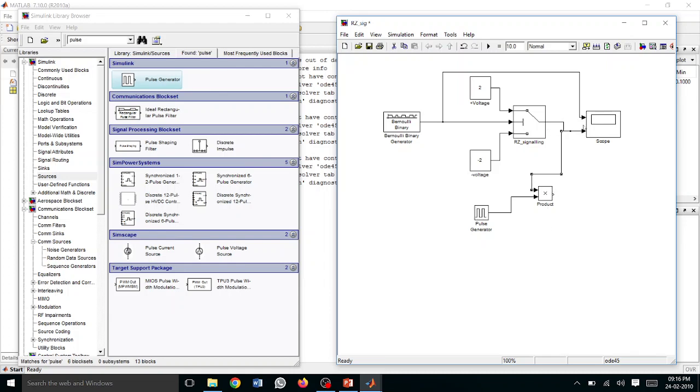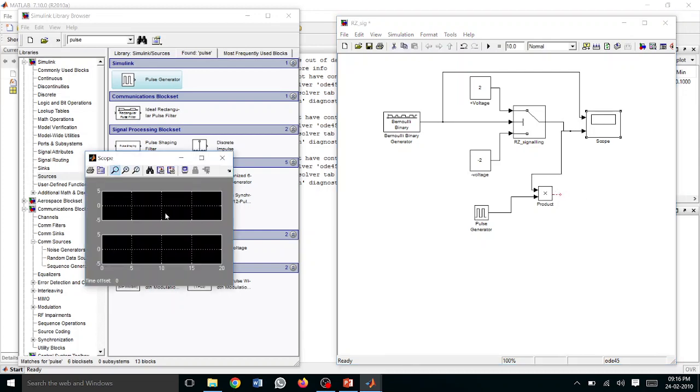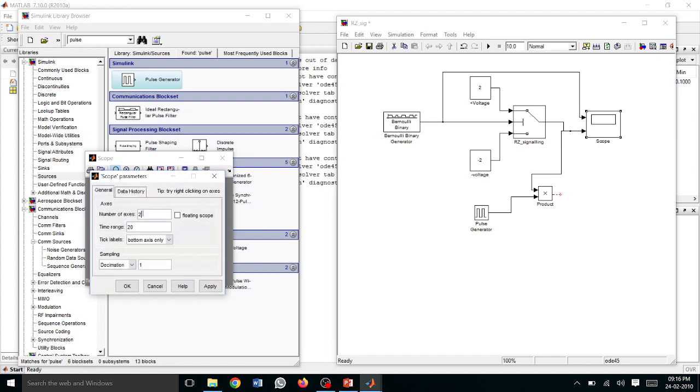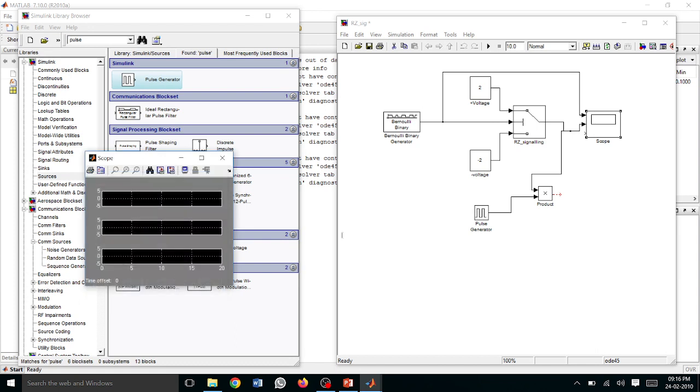We will see the NRZ data also, parallelly the RZ data also. So we will just take one more probe, one more axis, so that NRZ and RZ can be viewed and we can make out easily. We have this red line where connection is not established. We will establish the connection. Now the circuit is ready with the connections.